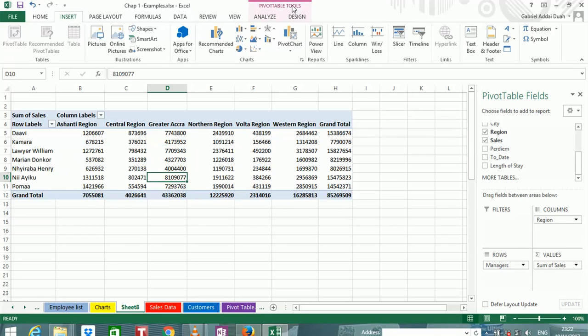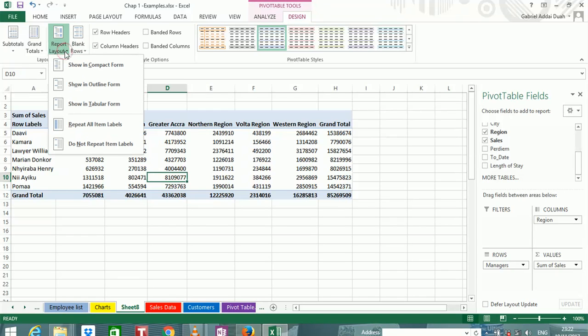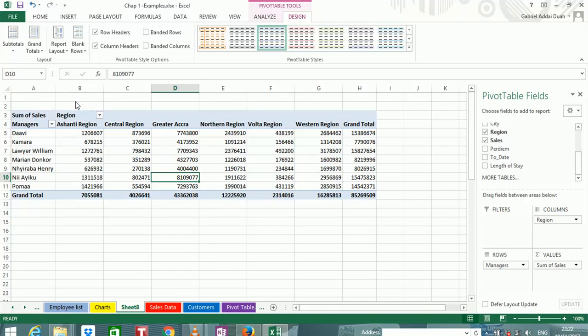We have Analyze, we have PivotTable Tools, and these are the tools that we are going to use either to analyze or the Design. So we come to the Design tab, get here to your Report Layout, and come down to Show in Tabular Form. Here we have it in a tabular form, and this is much more presentable, much nicer than the previous default one.